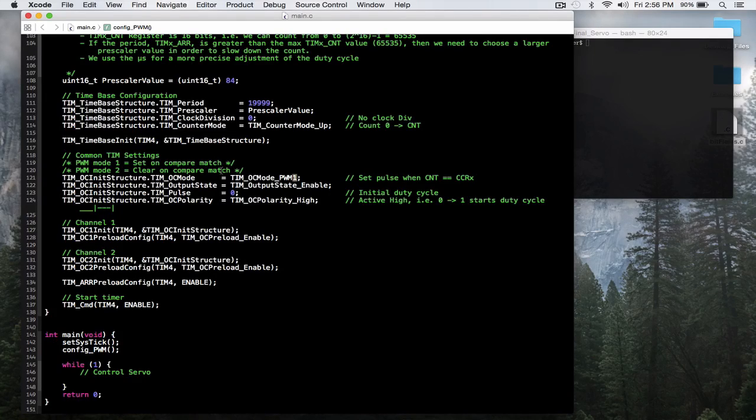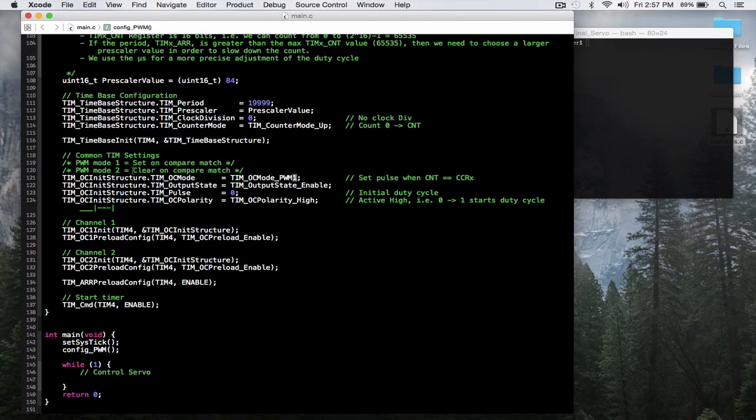And what this means is essentially when the count register reaches the same value as the CCRX register, it is going to set that value. So it's going to go from 0 volts to 5 volts at that point. That's what PWM1 means, set on compare match. So in this case, you want to use set on compare match if you're always going to have the signal low, and then it's going to be active high. So you're going to be running 0 volts the whole time, and at the time that you reach the CCRX register, which is your duty cycle, you flip that up to 5 volts. So that's going to be active high, which is set on compare.